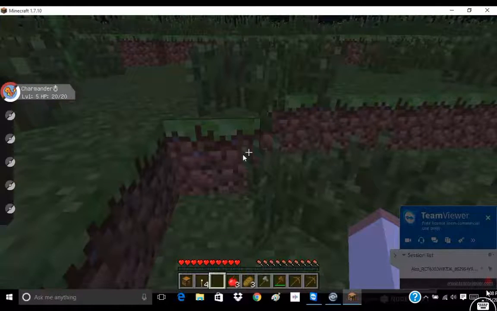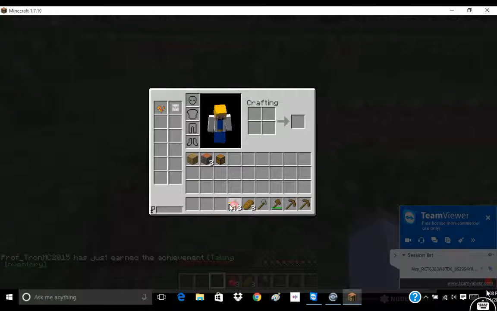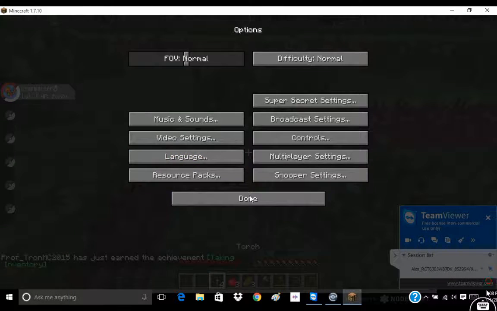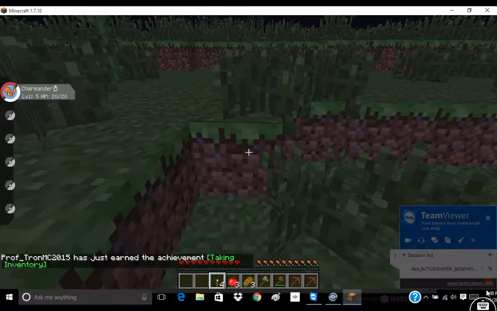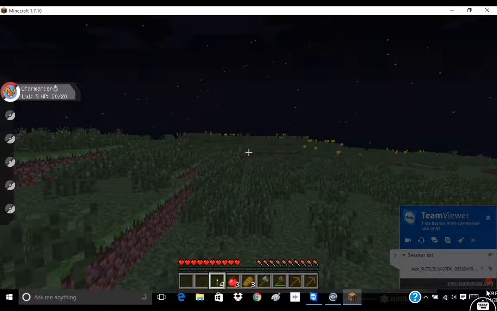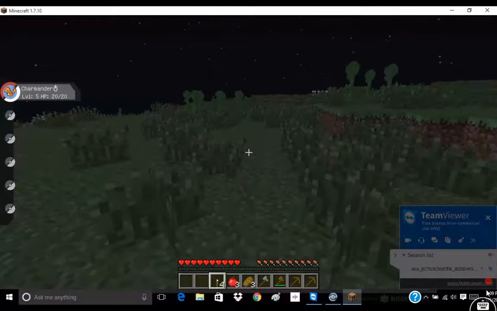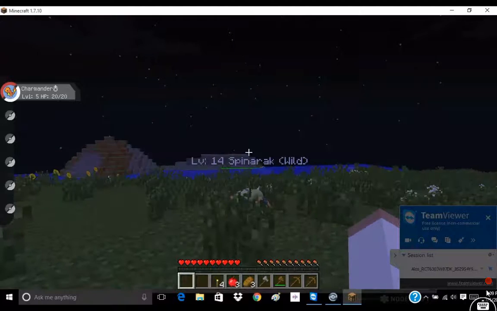Alright, now let's put that up there. Let's put this right there. Now I do believe that I have difficulty set to normal. Yes, I do. Okay. Good. Let's see here. There's not much around, is there? Well, we still best get moving. We gotta find some materials.